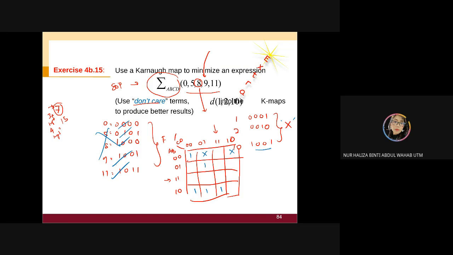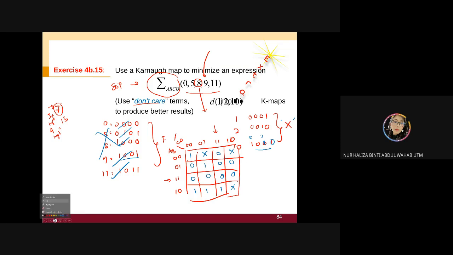I think this one is wrong. 10 will be 1, 0. This one is 1, 0, okay? 8 plus 2 is 10. So it will be 1, 0, 1, 0 at this side. So this is my truth table. Okay, I put 0, 0, 0 just to complete my truth table.